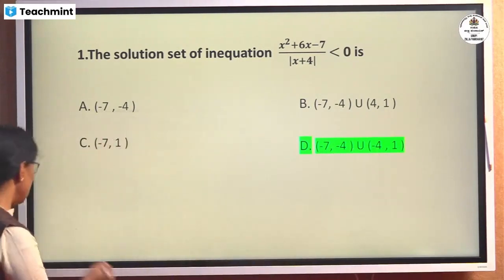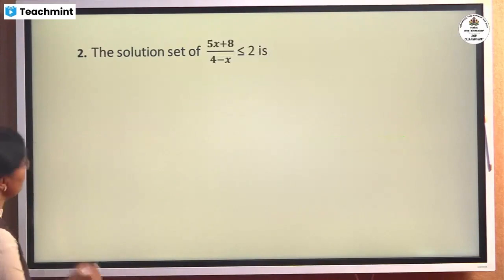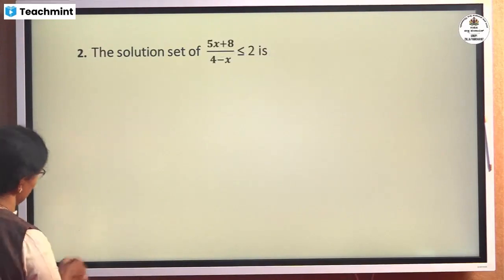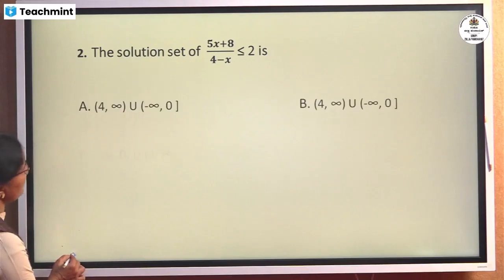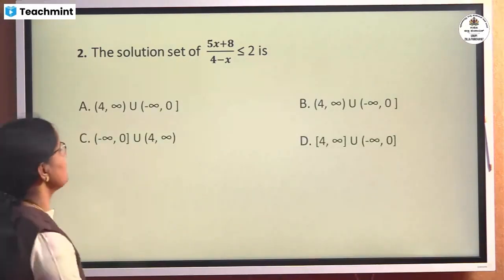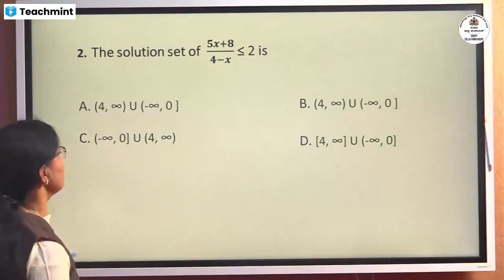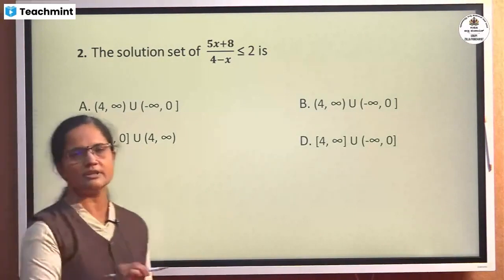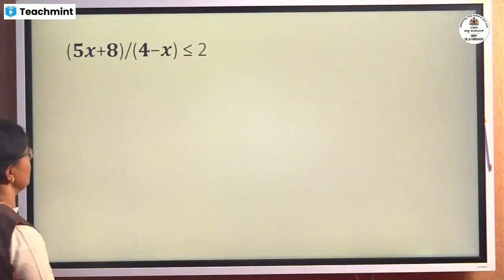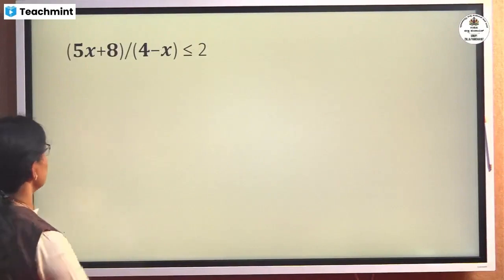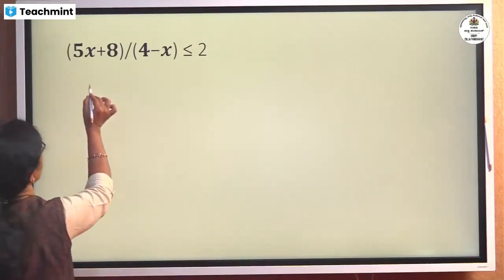Okay. So let me go for the next question. That is the solution of another inequation here. So all these are the options. We have to solve this inequation. This inequation is a little bit longer. Therefore, I will take one extra slide to solve this. Here also, it is very simple.